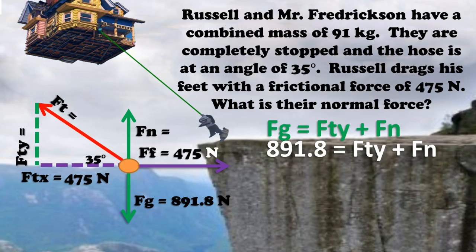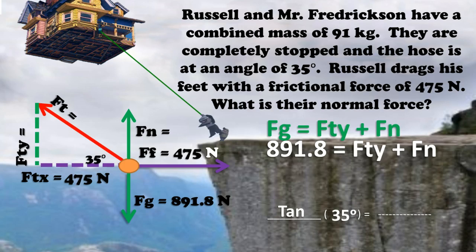However, because Fty is part of a triangle that has at least one given side and at least one given angle, we can find any of those other sides. Using 35 degrees as our reference angle, we're looking for Fty, which is the opposite from that angle. Ftx is given, or at least we were able to derive, 475 newtons. That's our adjacent side. We have opposite that we're looking for, adjacent that we already have given to us. That's TOA. So we're going to set up a tangent equation.